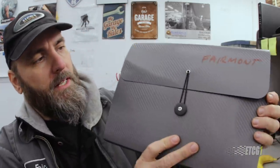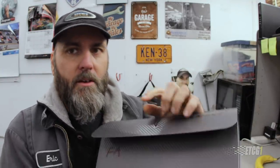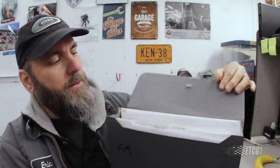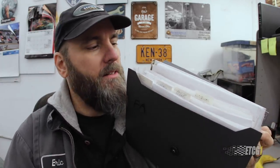Recently I went to the local big box store and picked up one of these large folders. I used to have a large manila folder and I just threw everything into it. This is the old version — the old Fairmont folder. But I recently switched to one of these. What I have in here, organized by category, is all the different instructions, all the different specs, all the different stuff for all the parts that I installed in the Fairmont.